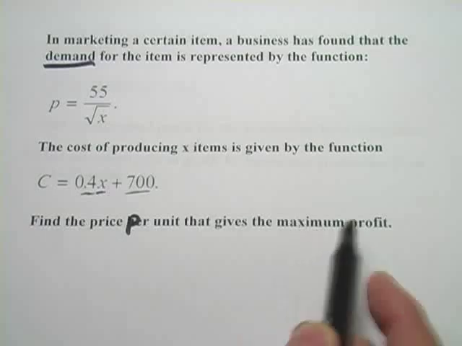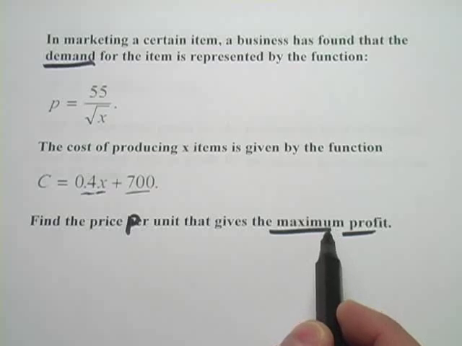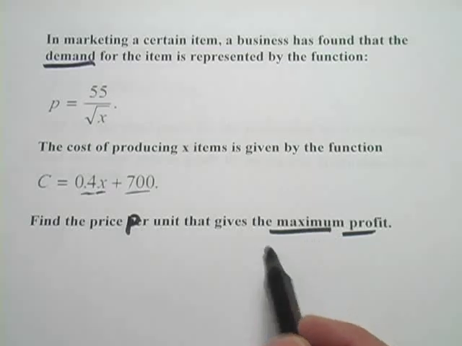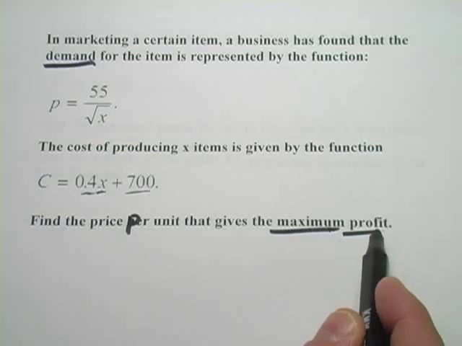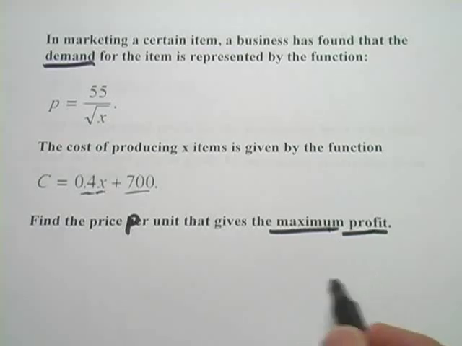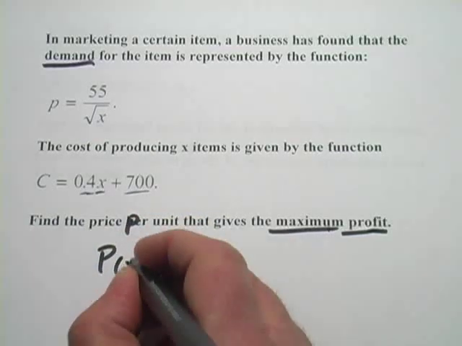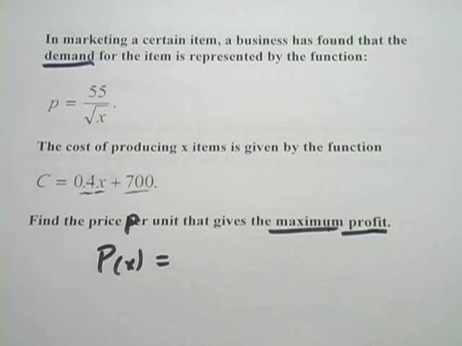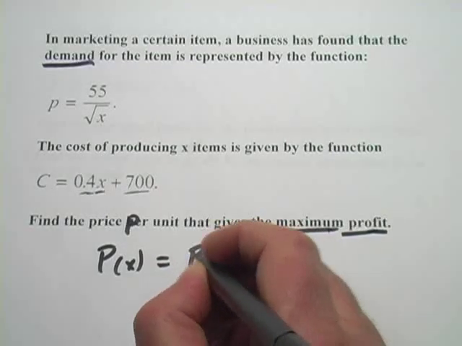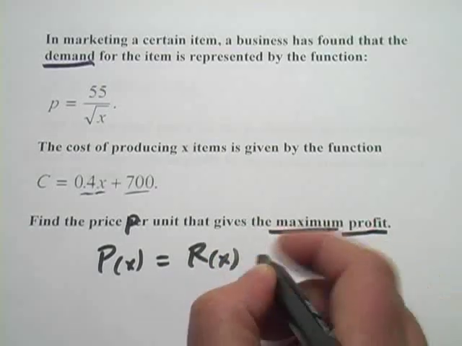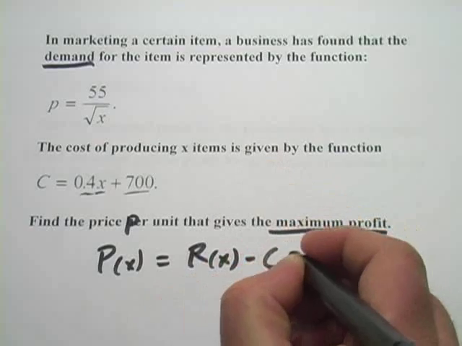So we're going to maximize a profit function. Maximizing a function is not too hard. We take the derivative, we find the maximum by finding the zeros of that derivative. But what is the profit function? Well, if we call profit function big P of x, the profit that you get represents what you earn, so let's call that revenue, minus what you had to pay to make this stuff, and that's a cost function, so let's call that C of x.